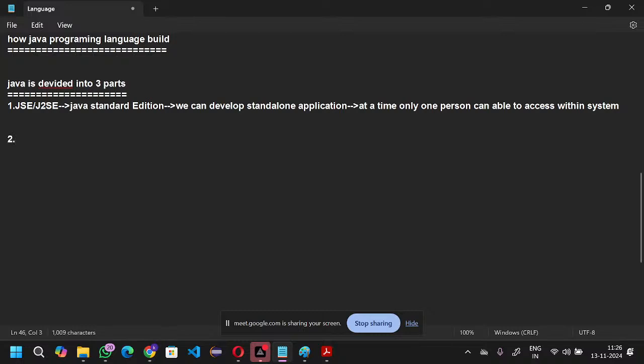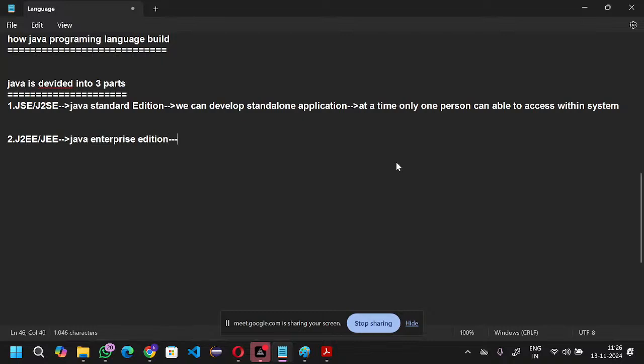Next we have J2EE, also called JEE. This means Java Enterprise Edition.